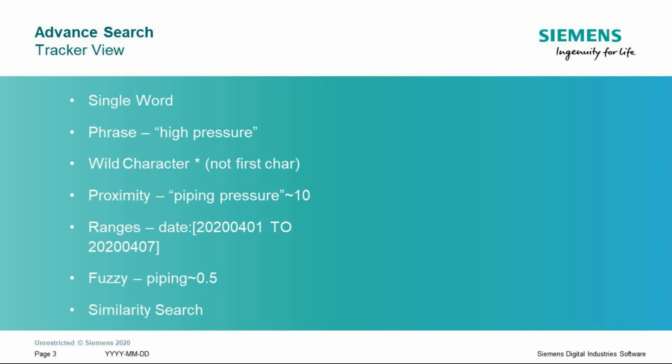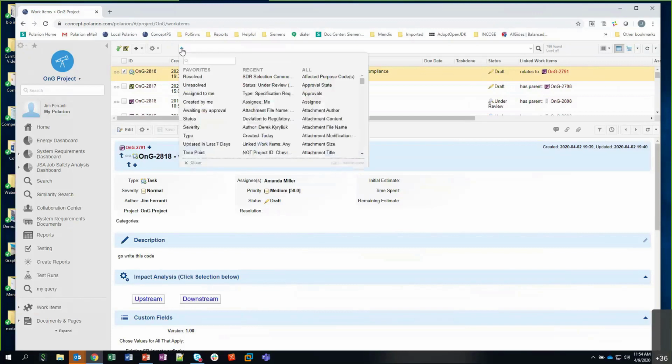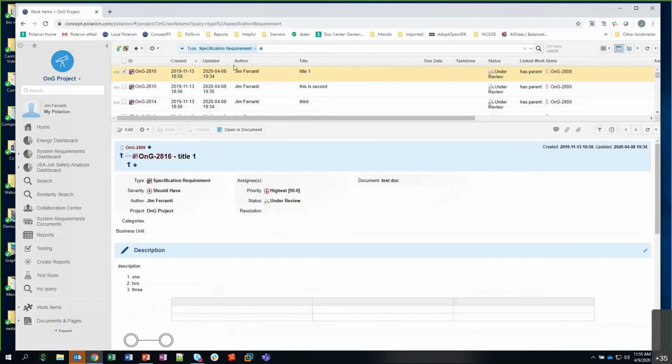Now, if you are running into any coding and you want to do that, I should probably point this out. Here, I can take a search. We'll do something quick here. We'll just pick up a type and leave it at that. I can do a search here and get the information that I need in the table, but I'm going to put that into some wiki or into a report, and it needs text.